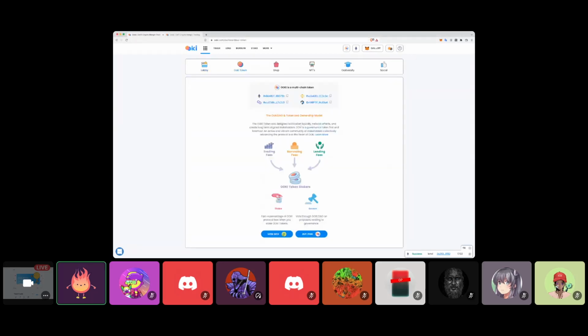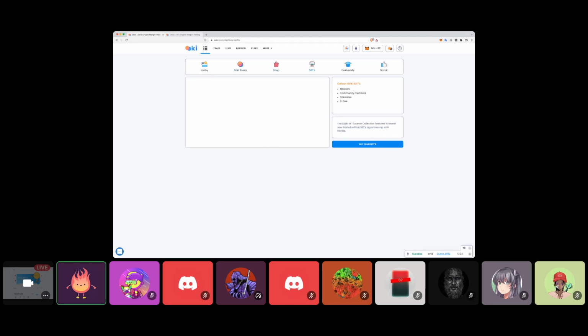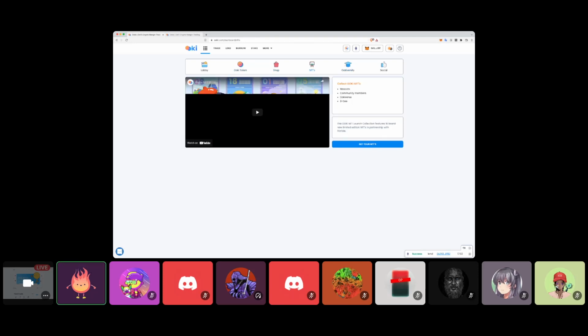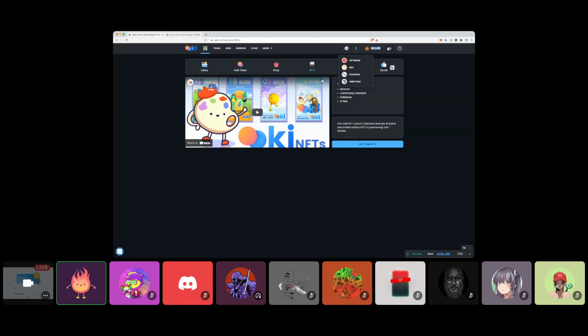From the dashboard, you can see a bit about the token, if you want to buy Ooki, view information and the contracts to make sure you're buying the right one. You can shop for some merch, NFTs, Ookiversity, and then our social links. So this is the overview, and we can hop right into the application. Also up here, you have the different networks we support, and a dark mode, light mode.